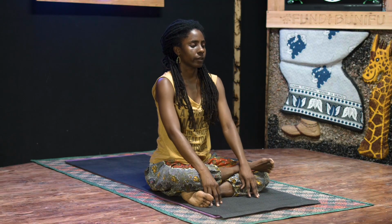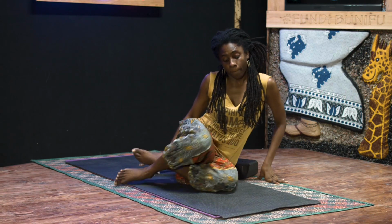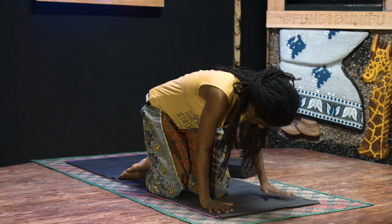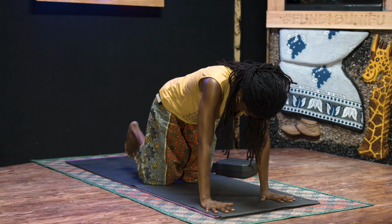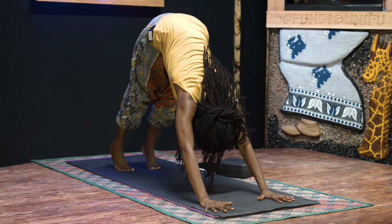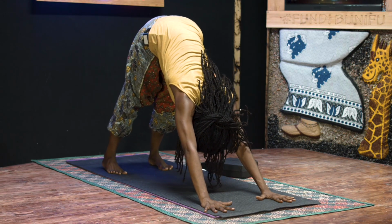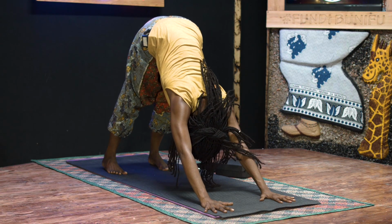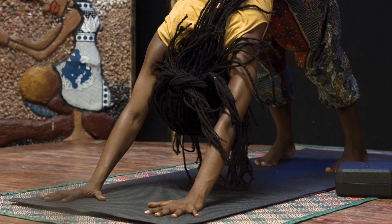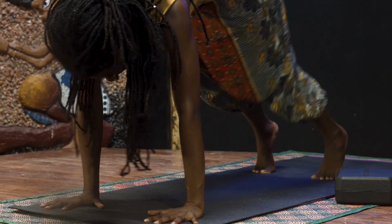And exhale here. Now, we bring the legs behind us and come onto hands and knees. Curl the toes under, come up to a downward dog. Press the heels down, adjust the feet, lift the hips and press the chest toward the thighs, pressing into the fingers. Now inhale, come onto the tips of the toes, shift the weight into the hands and take that right foot.